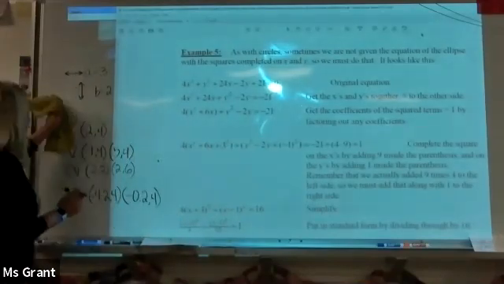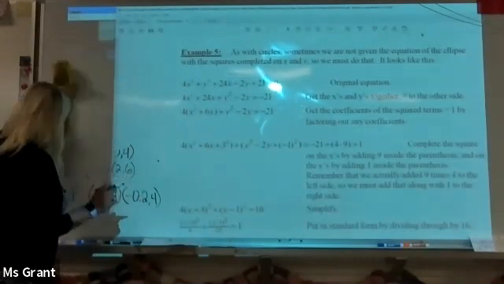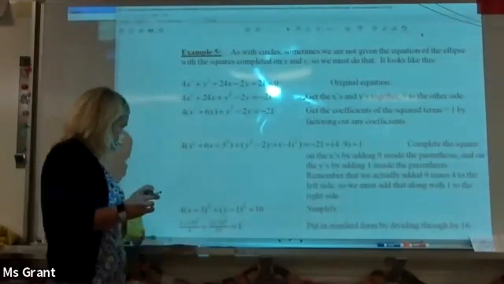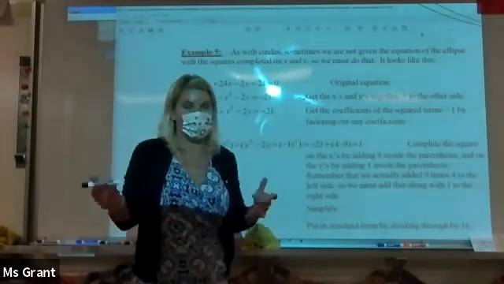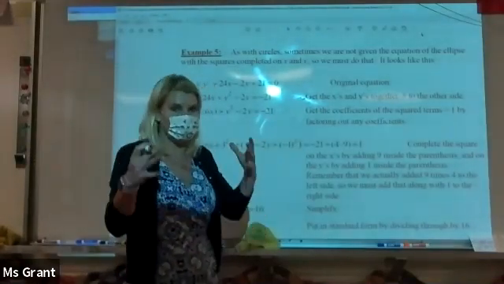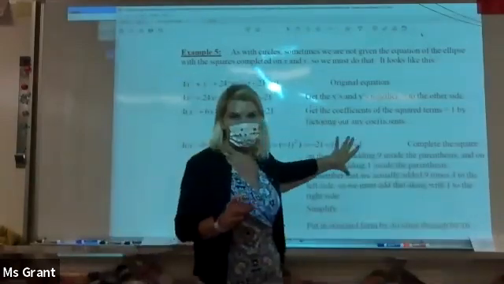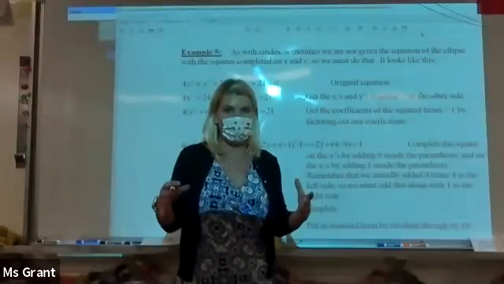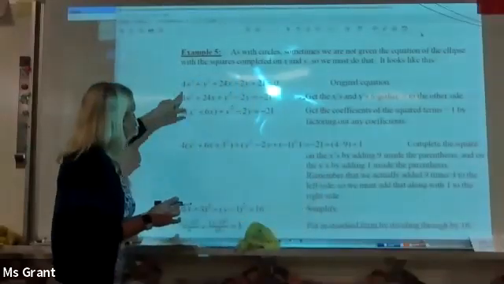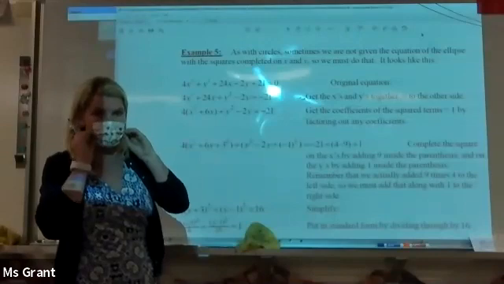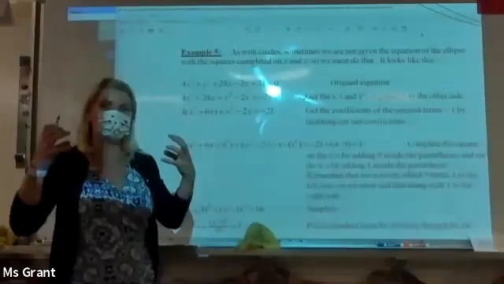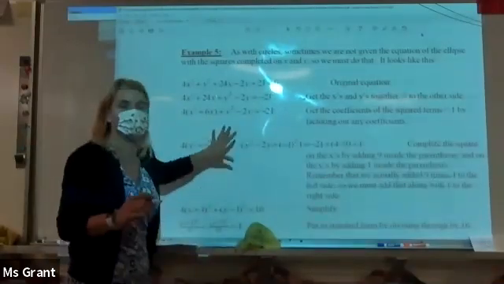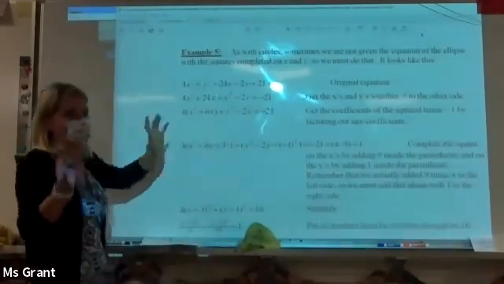I don't do that. So I'm going to write all the steps out and talk through it, which means you really don't need to write anything right now. Just look at me, watch what I'm doing. You can compare it to what's happening over here, but this completing the square process is a little complicated. It's got a 4 in front. So I want to make sure that you're watching and listening and absorbing it instead of trying to keep up with me and write. It's already written, so don't write, just watch.